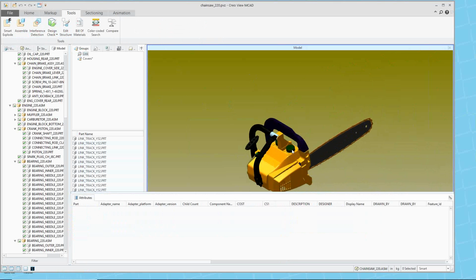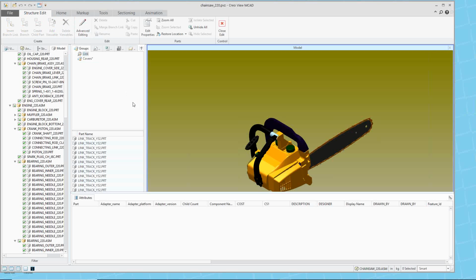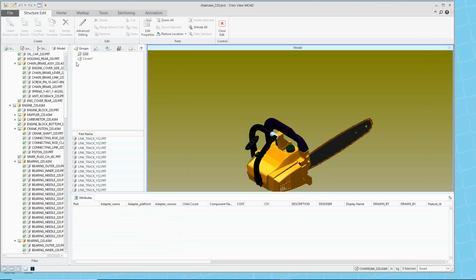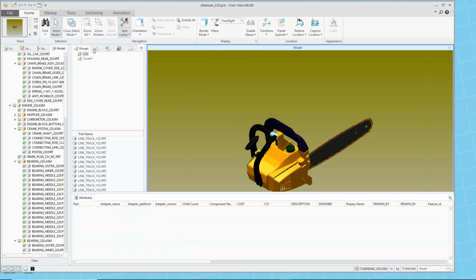What you're doing is manipulating the movement of some parts inside of the assembly. What you're also able to do is add items to the actual structure itself. So we can edit the structure. This is once again something you can only do inside of Creo View MCAD, where I can delete viewables out of here. I can add a viewable. I can create a child part. I can branch off of it. So I can manipulate this actual structure to add additional information to it. So it's actually pretty powerful that we can do that. And what we're adding is once again an additional viewable inside of here. So we are able to do that as well.